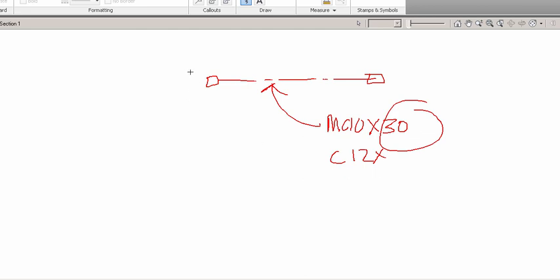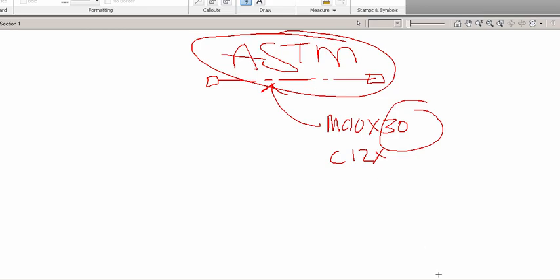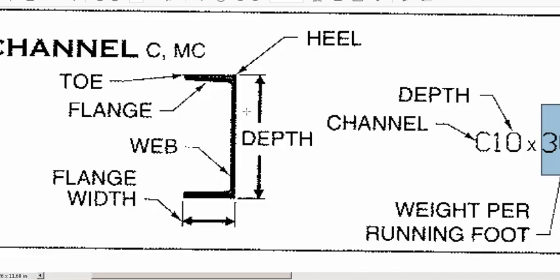Now, by the way, the group that actually establishes some of the key components of this is the ASTM, the American Society for Testing and Materials. So what they're actually doing, they control a lot of the ways that a lot of the steel stuff gets made. So for example, since a steel component may be used in a building, the quality control is super critical. Like they may get the shape right, but if the material composition isn't right, that means that the beam isn't as strong as it's supposed to be on paper, which means engineers like myself can't actually design with it correctly.